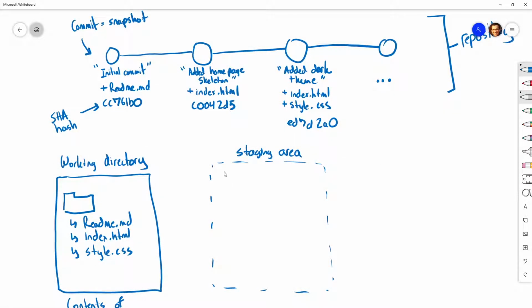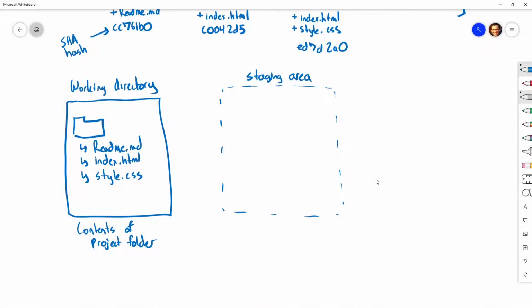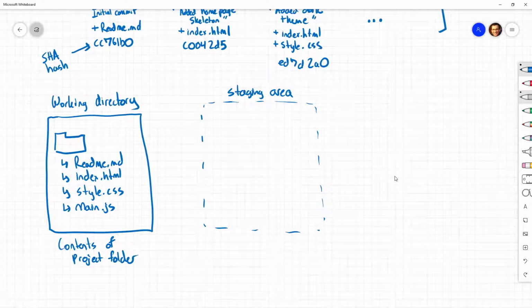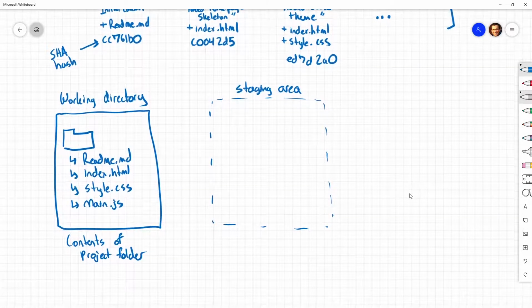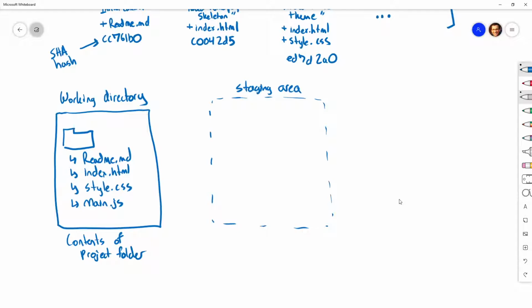So let's pretend that we're at this place in our repository. We've got the dark theme, so all three of these are in our history. And what we do is come in and we're adding, let's call it main.js. So what we would do is we would say, okay, this new file that we've added, let's throw it into our staging area.